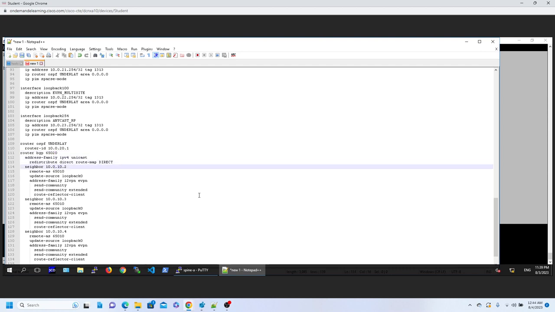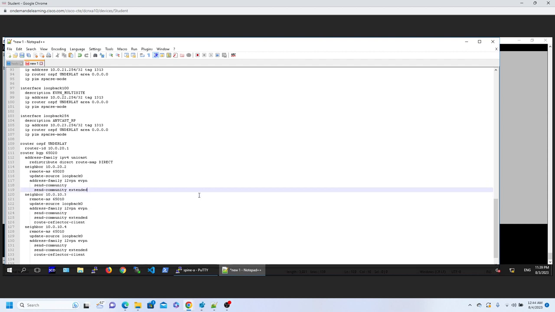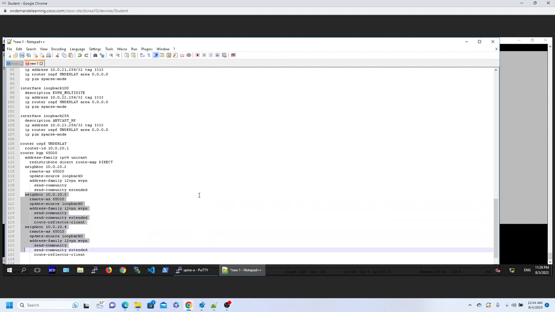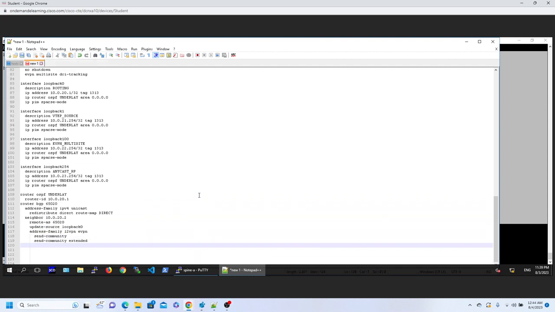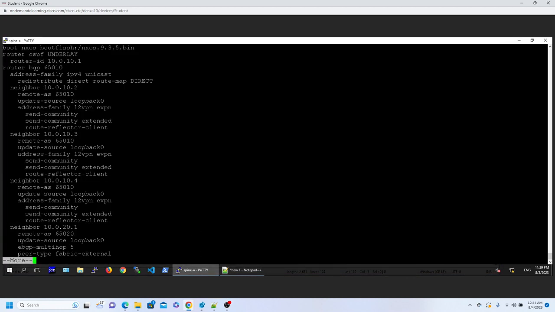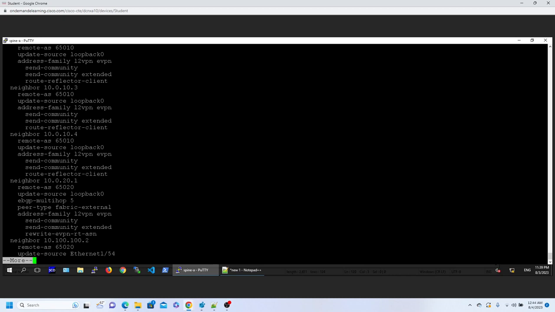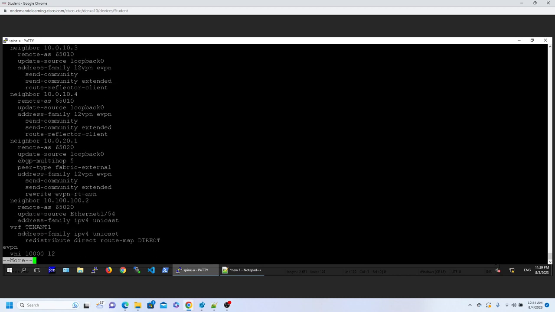This is the neighbor. In this case, it's gonna be 22. That is the leaf D. Remote AS will be 20. Address family route reflector client. We're not gonna need that because there's only one leaf here. And then I don't have neighbor 3 and 4. So all I'm gonna configure here is the underlay and overlay, eBGP. That would be these 2 babies.